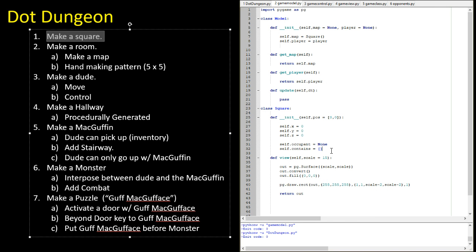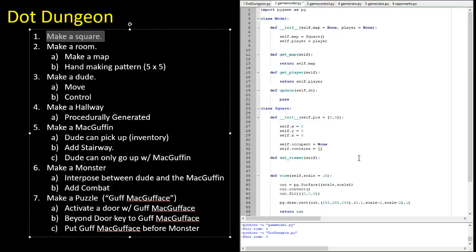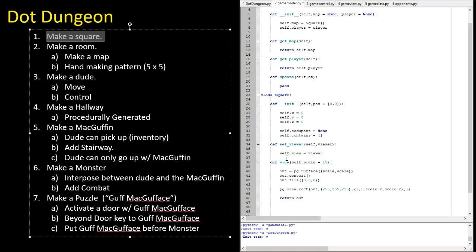Although I'm absolutely sure that what I do not want to do is have anything with Pygame here.